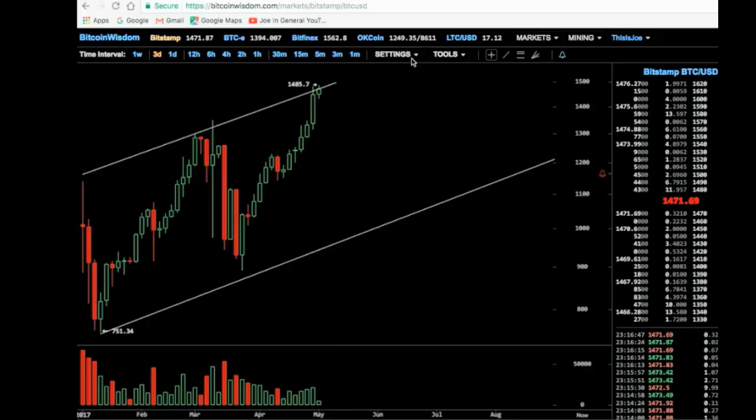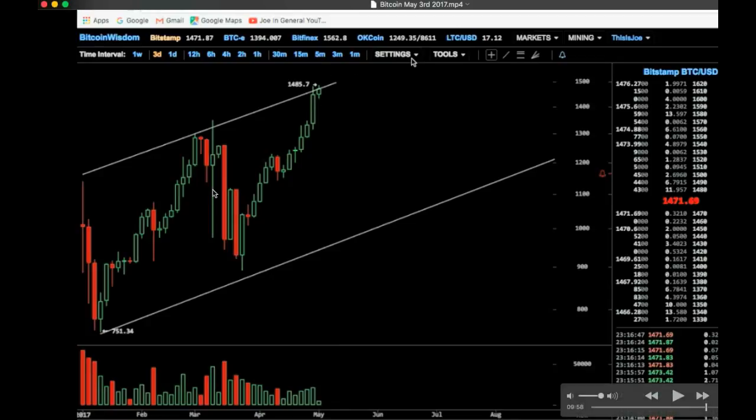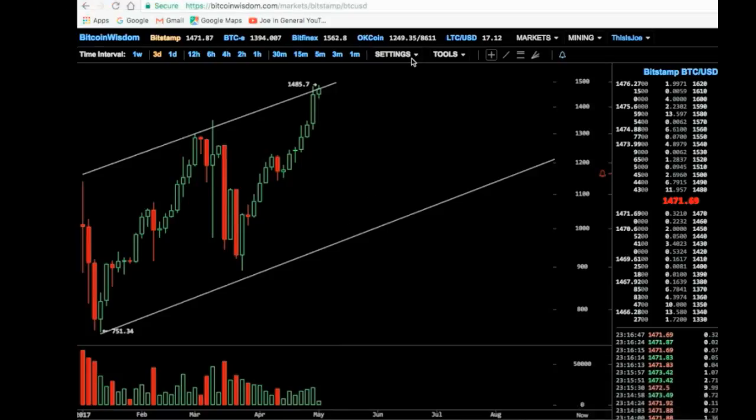But straight on to the Bitcoin price. This is where we were last week. This is the May 3rd analysis, and we asked the question, what's after 1485? We're coming up to the very top end of this longer term trend channel, and where are we going to break through and see new highs? Was this line eventually going to become support, just like this level has been for a very long time, or were we going to continue to trade within this range? And we're talking about the various prices where that could go. Please check out that previous video if you want to find out what I was talking about.